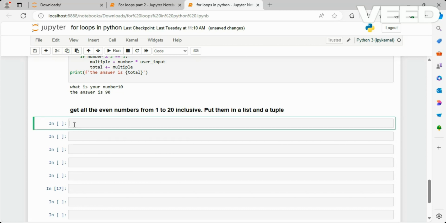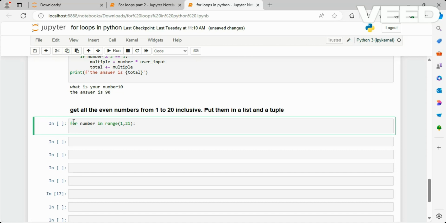So we just say for number in range of 1 to 21, because we want 20 to be inclusive, then all the even numbers.